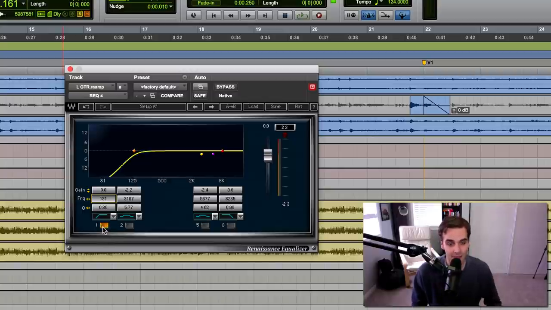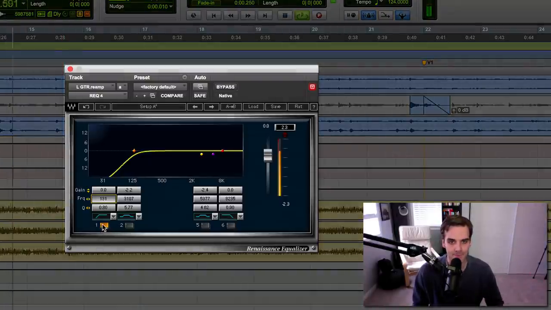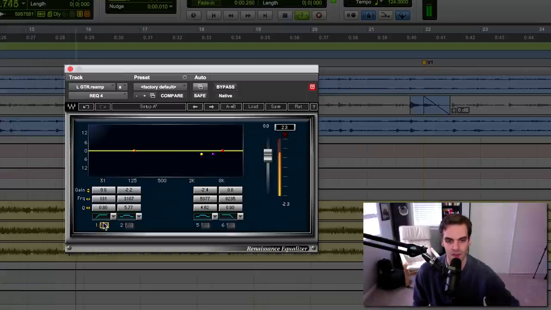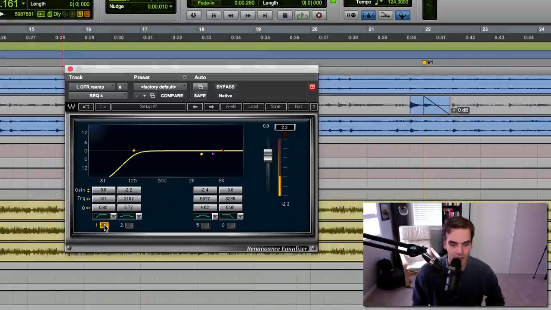So now listen on the A/B again, just to the sub frequencies, just the low end rumble. That's actually not adding anything to the tone that contributes to the song. It's just eating up space in the low end that we should leave for the bass instead. Okay, so that's step one.